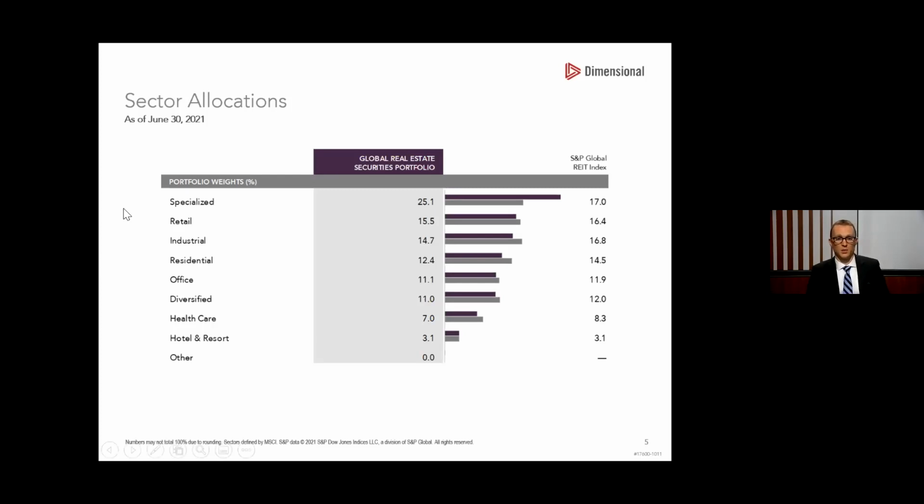So I'll call that out, particularly when we look at specialized REITs, which is the top category here. A big component of specialized REITs is data centers. Companies who have data centers don't necessarily have the specialization in investing in those types of properties. They may just want to lease those out, right? They may want to rent them from a company who does have the specialization and expertise in running those properties. And so there are quite a few data center REITs that make up a fairly substantial portion of the global real estate portfolio.